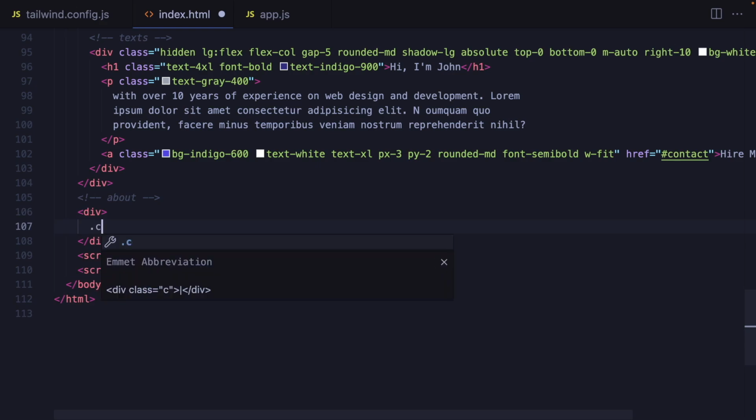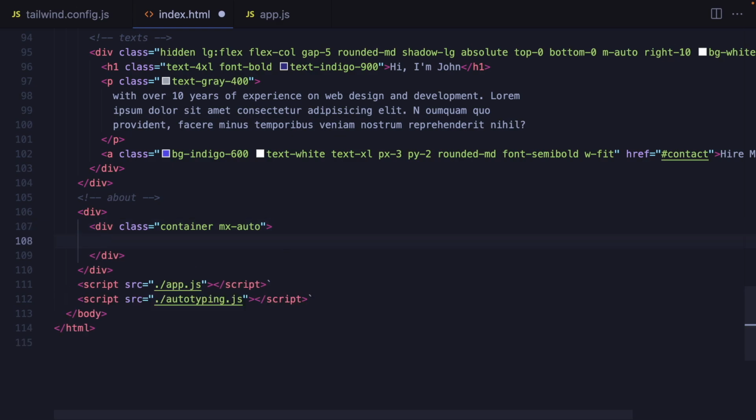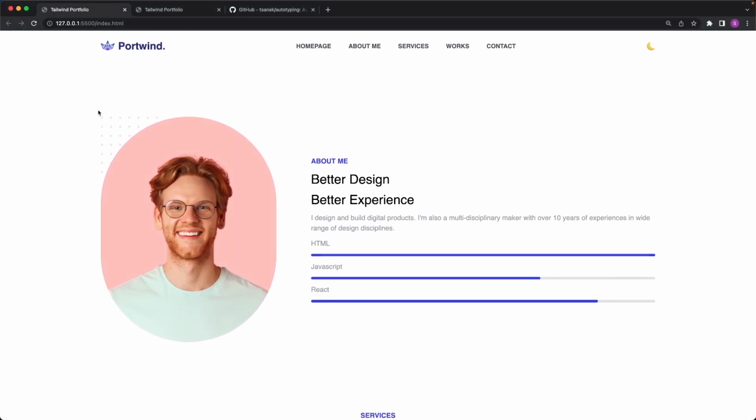And I'm gonna create a container. I will say mx auto, and inside this container we are gonna have left side and right side. For this left side, I'm gonna create a div and it's gonna contain two items. First one will be those dots. This is an image.